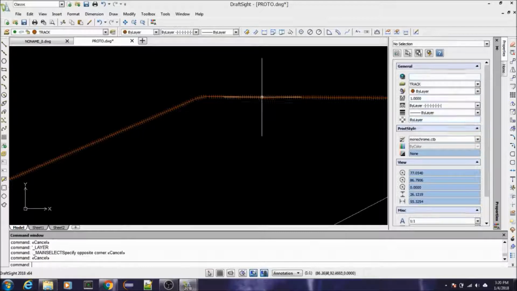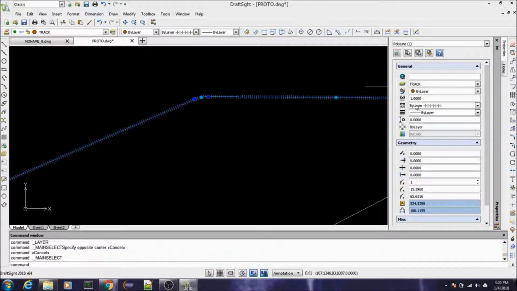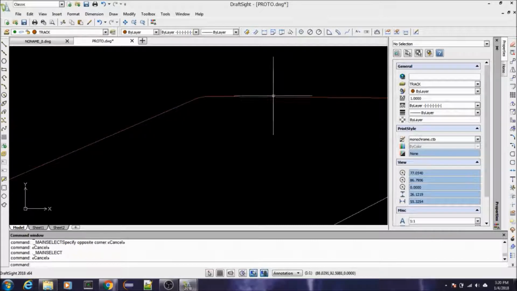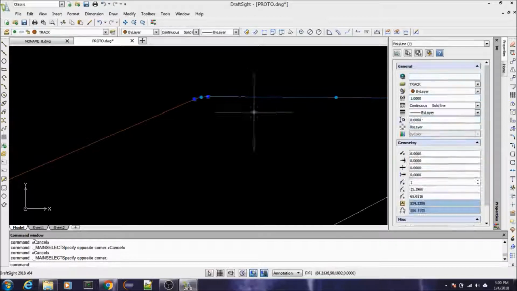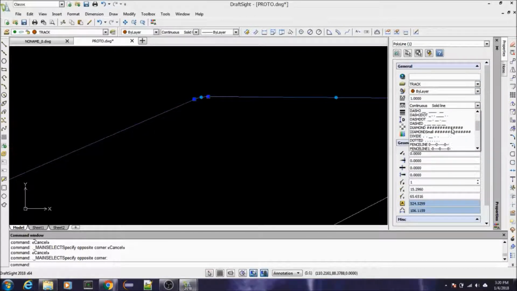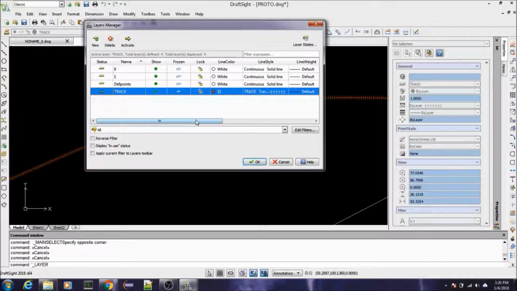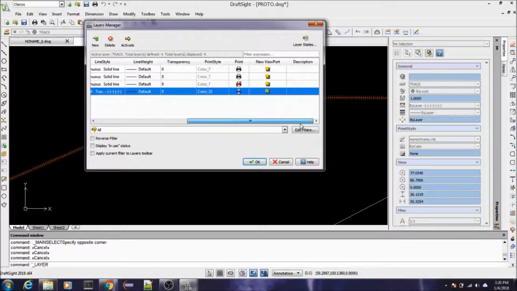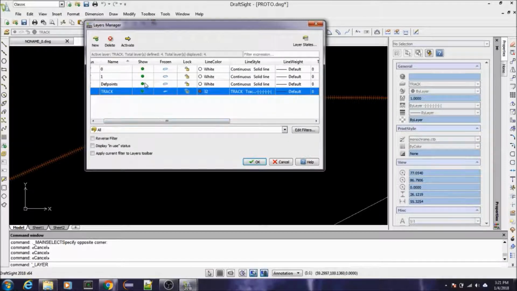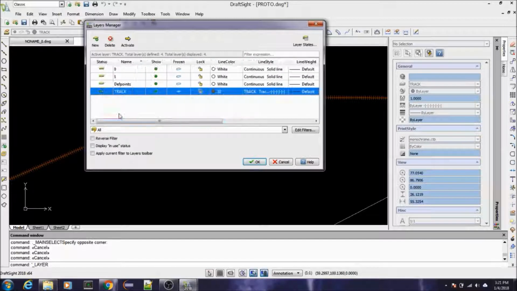Again, over here in the properties window, instead of doing the line type by layer, you could change it back to continuous if you wanted to. As you can see, it's now a solid straight continuous line. If we define the line type by layer, it's going to change back to the line type that was defined in the layers manager. Transparency we'll look at a little later on, but for right now, these five, we're not even worried about line type weight.